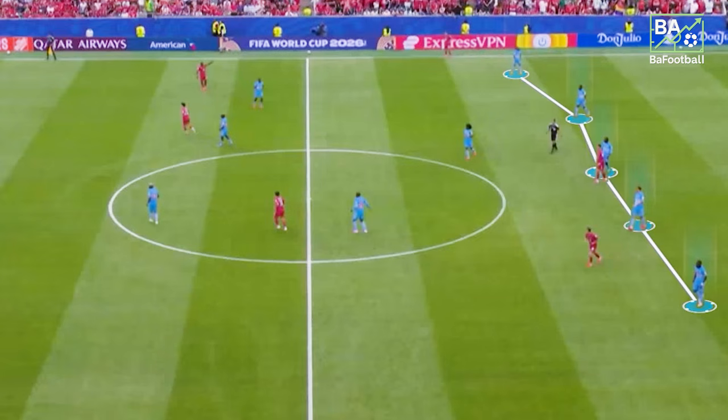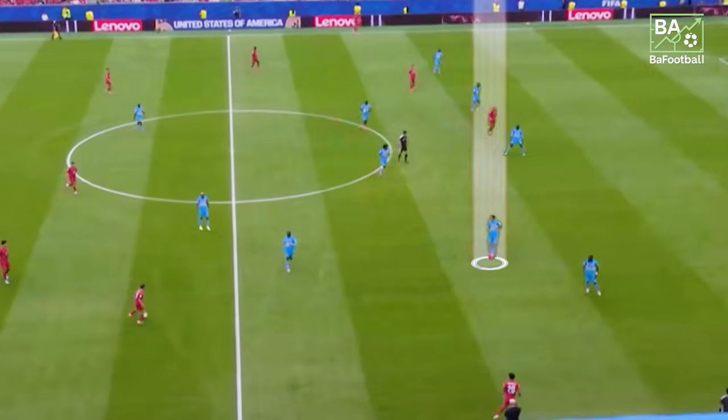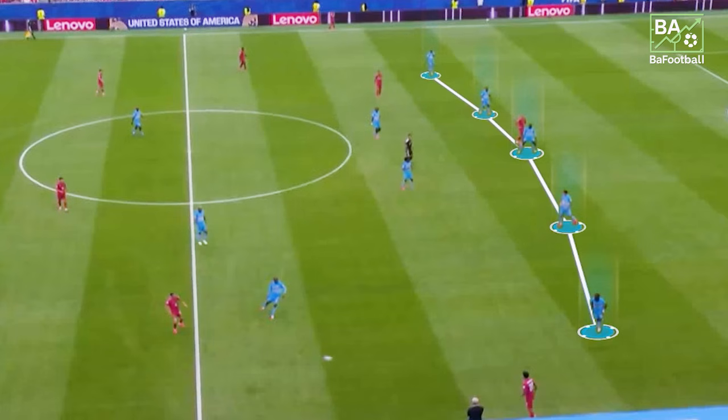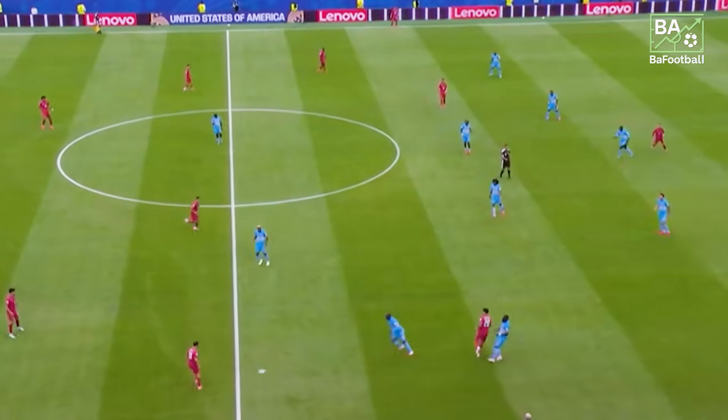In this scene, we observe Congo's compact and well-organized defensive structure. They mostly defend with a back five, and at times even drop one midfielder or winger deeper, effectively forming a back six to eliminate central spaces. What stands out is their discipline and commitment in individual duels. For example, when Bernardo Silva drops deeper into his own half to receive the ball, the Congo defender follows him closely, refusing to allow him time or space. Once Bernardo moves away from the danger zone and is no longer an immediate threat, the defender returns to his position, maintaining the team's defensive shape.